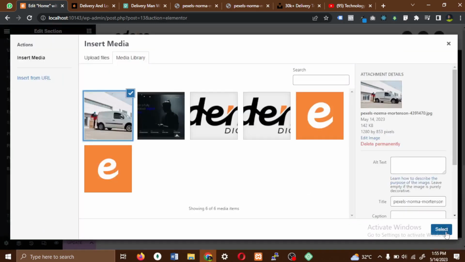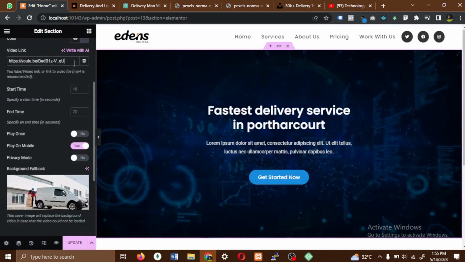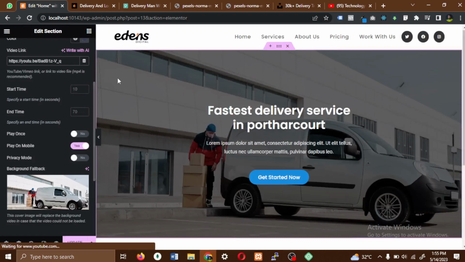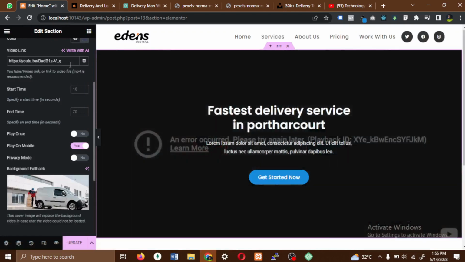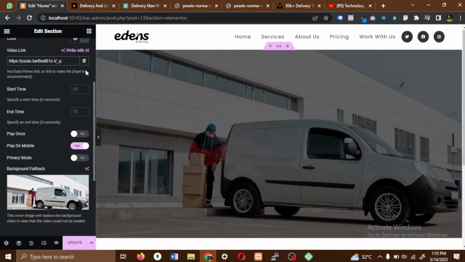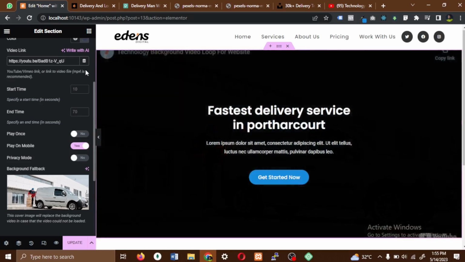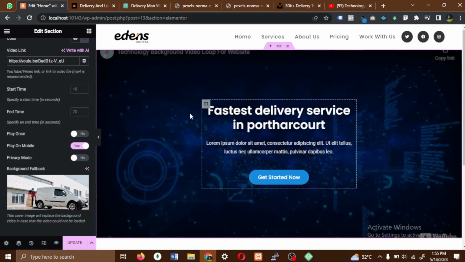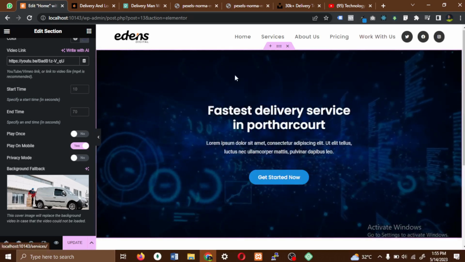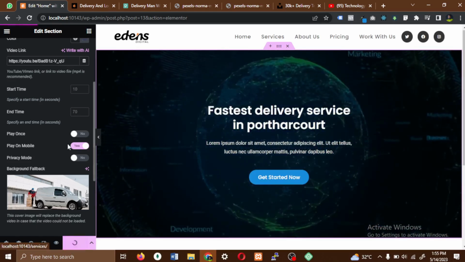So if something is wrong with the video, it will automatically default to the image. And when the video can load, it will start playing for you, right? So that is video background for you.